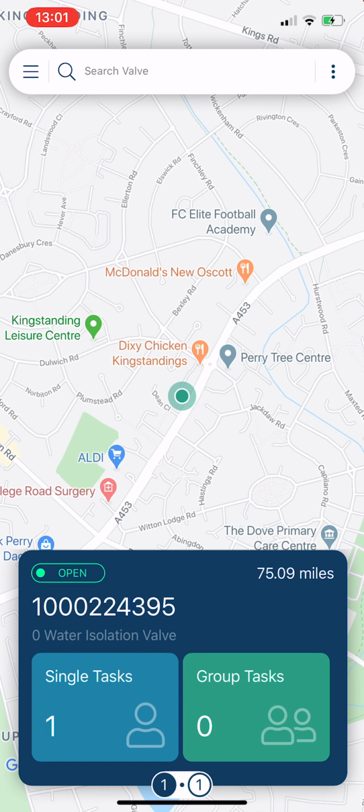So once you log in, you still get your cards, but you'll see the cards have been redesigned now. So I have one job card on here. You can see down the bottom of the screen, I've got one of one. So obviously if I had more there, I'd have one of two, and then it would scroll across. And you scroll through your job cards again by putting your thumb on the job card and swiping to the left, and that will scroll through.